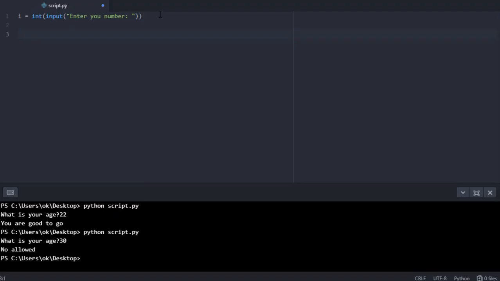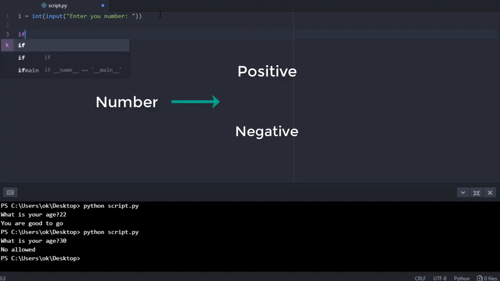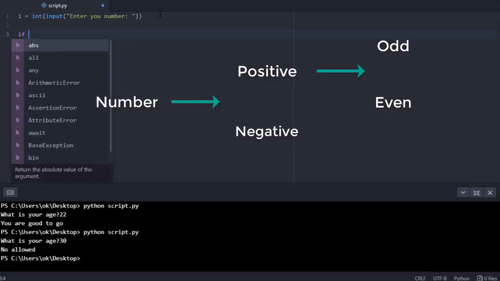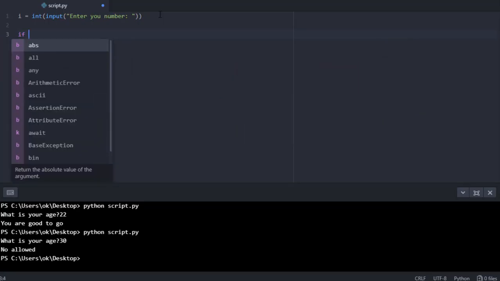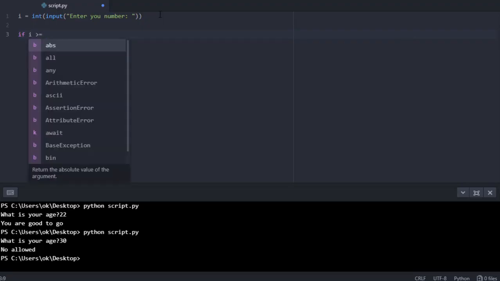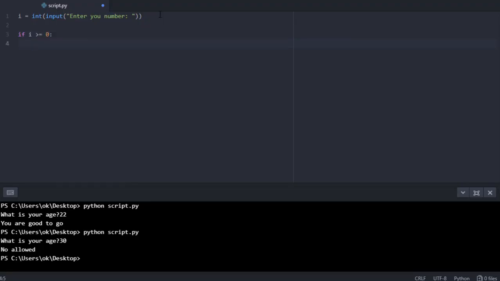And now once that is done, all I have to do is break the problem. First I need to check positive and negative. If that is positive, I need to check odd and even. So all I have to do is check the positive case first. So if i is greater than or equal to 0, then I am going to print positive, else I am going to print negative. The second condition we need to follow is if this is a positive number, then we need to check if this is an even number or an odd number. That means I need to create an inside condition in my if statement, that is the nested if.